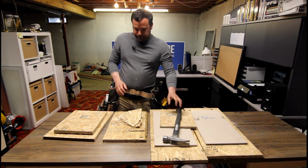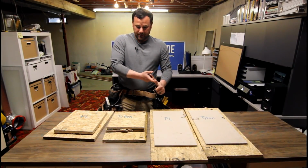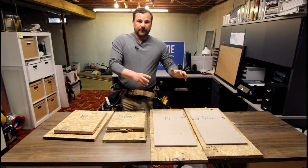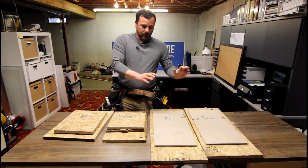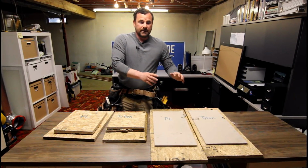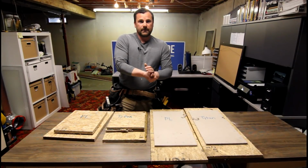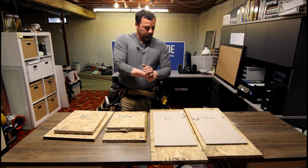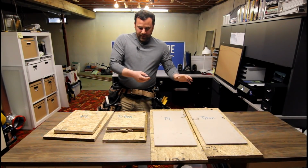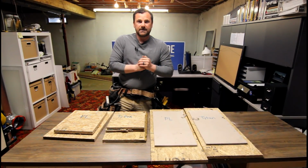It works great. Conclusion today, I think the Fibrerock is a great product, especially from what I've heard. A lot of guys are using it. I just haven't used it personally, so I'm going to try this product out. Like I said, it's down the middle for price, but it has the water resistance that we're looking for. The Tytan will help me bond that down. So I think overall, I'm happy with my test results.